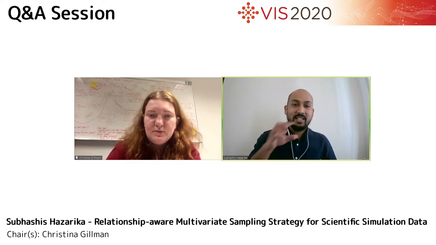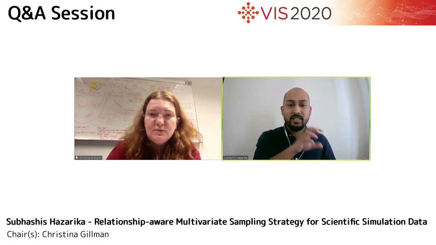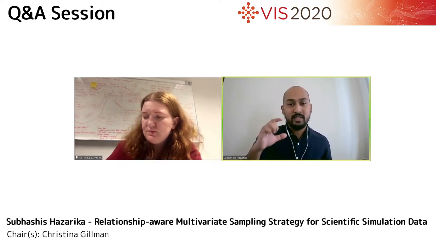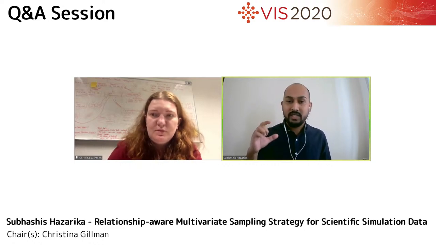So say you pick up two variables, pressure and temperature. They can have different relationships at different spatial locations. So what we want to do is intelligently partition the spatial domain so that we can capture the smaller relationships in smaller, linear piecewise PCA models. So that's the main goal of partitioning the space.